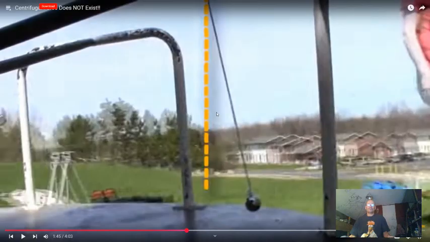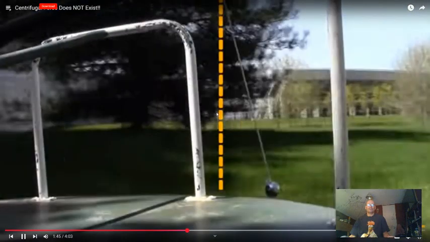If you're on it, it looks like everything else is spinning around you. But things feel a little strange. So let's bring that pendulum back for a moment. Sitting on the spinning merry-go-round, the pendulum appears to swing outward away from the center.